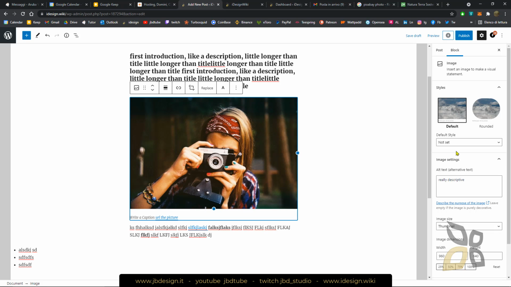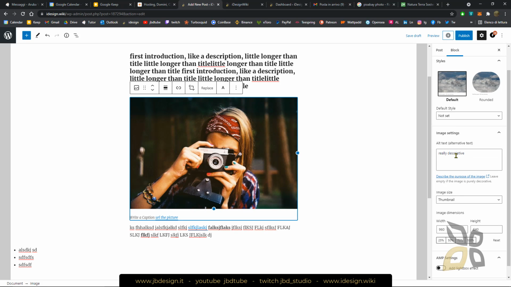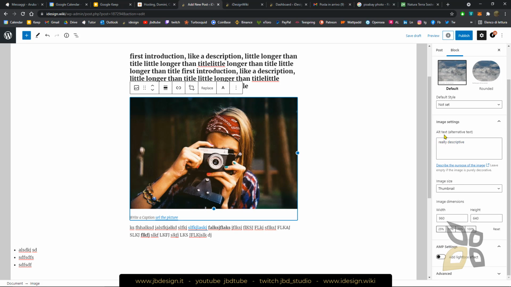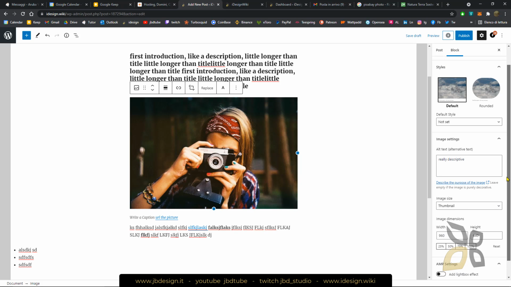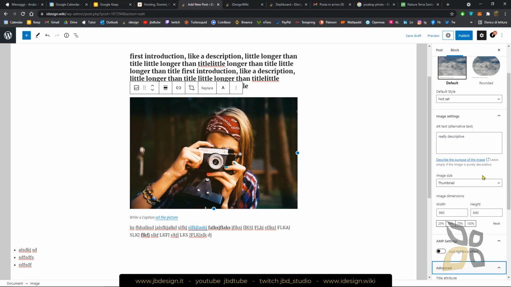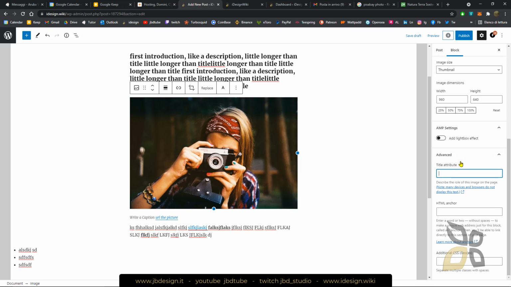It's really difficult if you don't explain to them really clear and simple right here in the alternate text. And this is also really important for search engine optimization. And also we have other stuff here like the image size and things like that. And well, you also have some advanced, and you can also insert some title attribute here. It's pretty good.